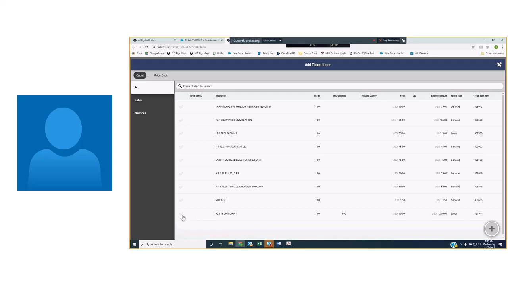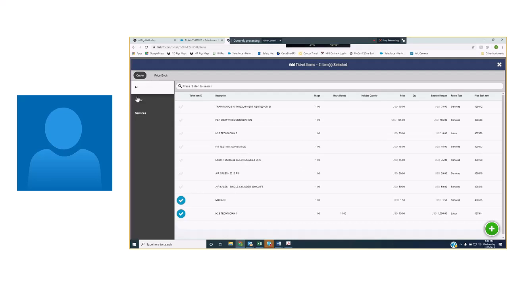And so you should always start on the quote tab and look for the item that you need. So if I need a labor item, I see there's a labor item here, so I'm going to make sure I pick it out of the quote tab. If I need a mileage item, same thing. There's a mileage item here. I'm going to make sure I pick it out of the quote tab. I need a trailer. There's not a trailer here. And so only if you don't see a trailer within the quote tab, then we're going to switch over to price book, and we'll pick it out of the price book. So if it's not in quote, that means use our generic pricing, our normal Williston price book or Worland price book or wherever you're at, Dickinson price book. Then you're going to switch over and use that.